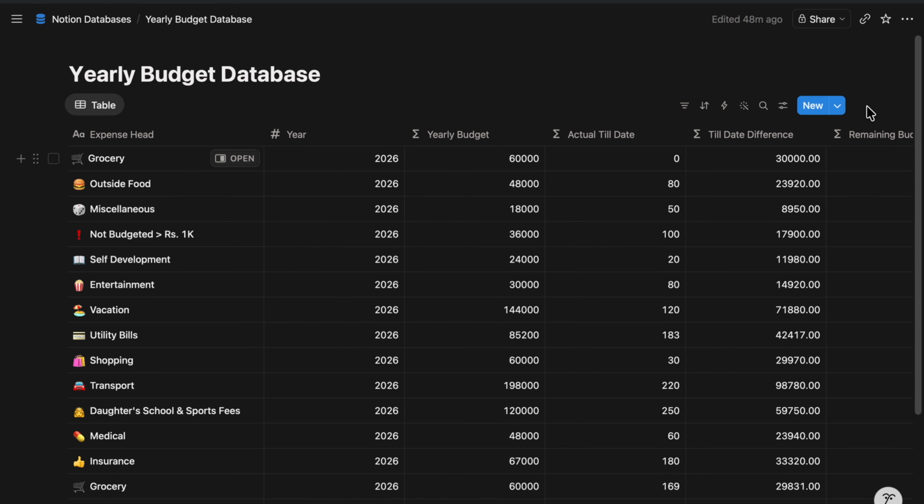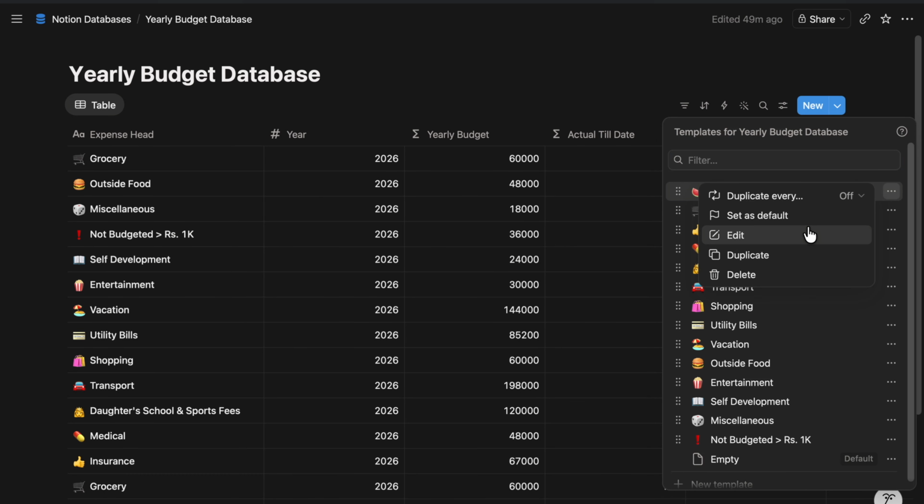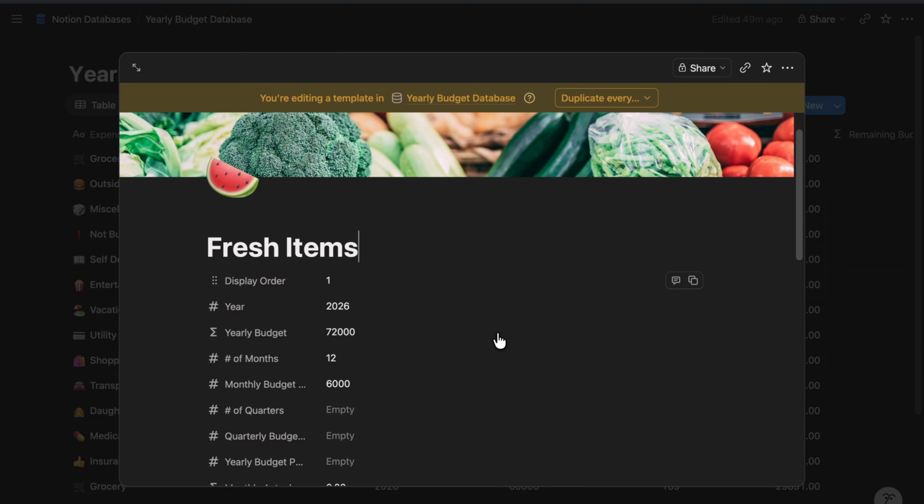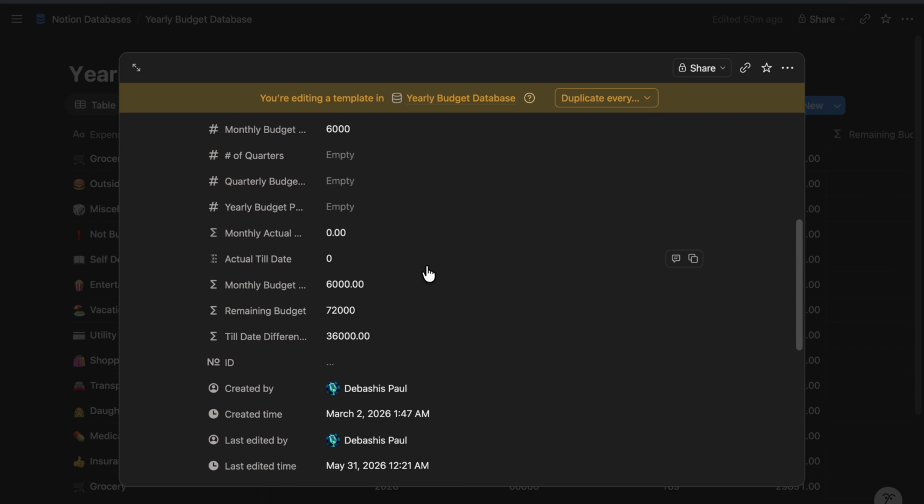When the year ends, we need to make some changes to the system, but luckily that's very minimal. We obviously need to create new budget for the new year. We have all the templates. We just need to update the budget amount there, and these are the places where we have to make the changes: monthly budget portion, yearly budget portion and quarterly budget portion.